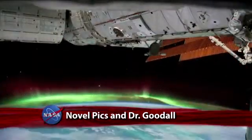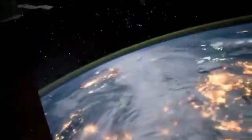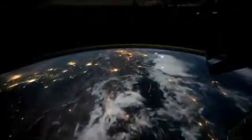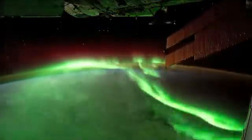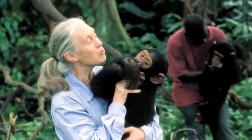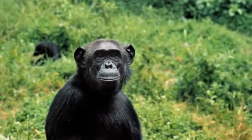Finally, from aboard the International Space Station, these unique images of natural phenomena were captured by the new super-sensitive high-definition television camera. With the help of Commander Mike Fossum, Satoshi Furukawa of the Japan Aerospace Exploration Agency demonstrated the camera during interactive broadcasts with the Japanese network NHK. Also from the complex, Fossum and Furukawa spoke with famed anthropologist and environmentalist Dr. Jane Goodall. Goodall has been celebrated around the world for the groundbreaking research she gathered living among chimpanzees.